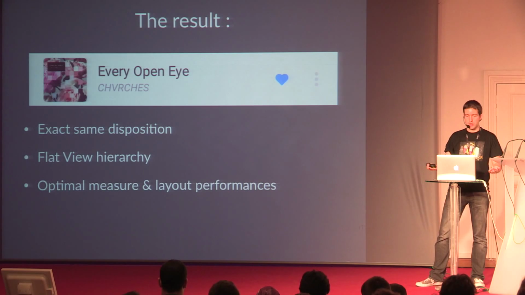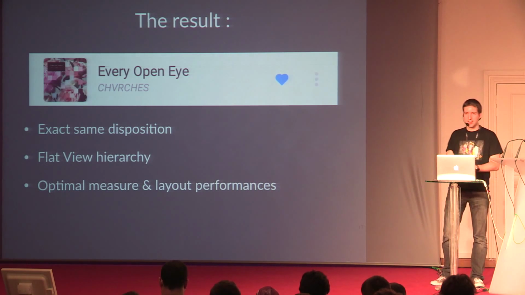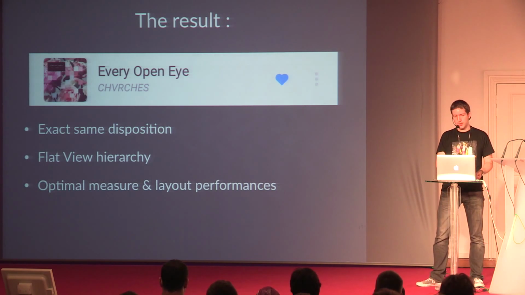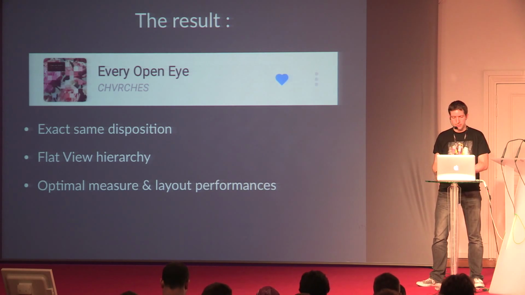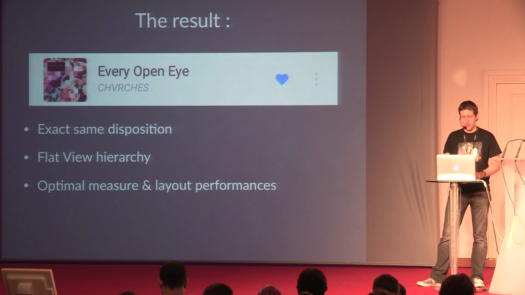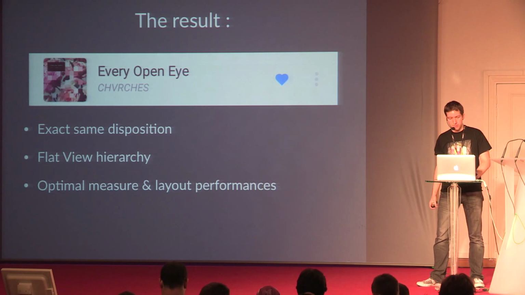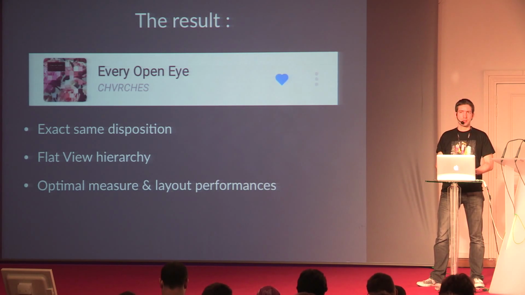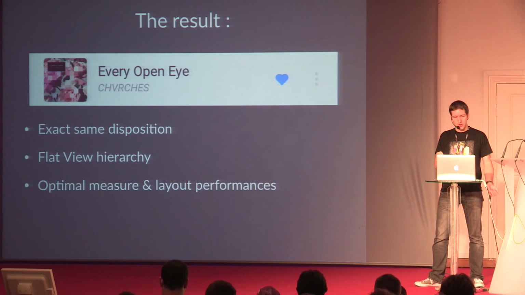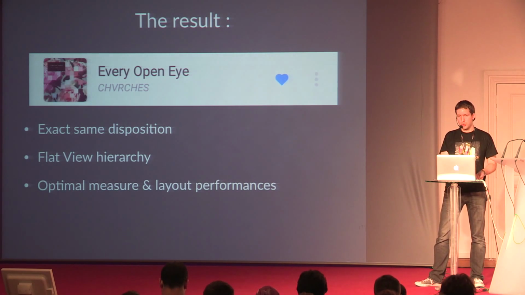And it's finished. We have the exact same layout we had when we did this with RelativeLayout and LinearLayout, but it is entirely flat. We don't need any nested view group. The measure and layout code is as minimal as it can be. Can't really remove any code. It is just the minimal logic we can apply to get the positions we need. So as far as measure and layout passes are concerned, we can't get any better.